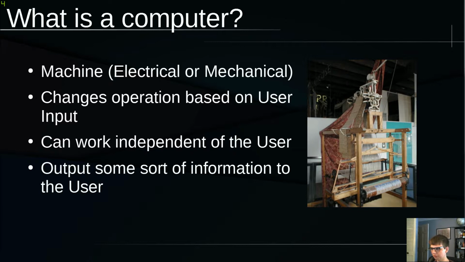So over here we have a picture of something that doesn't quite look like a computer to the modern day person, but it's a Jacquard loom. I think I'm pronouncing that right, which is considered to be one of the first examples of a programmable machine. Essentially, the operator could put in a textile pattern that they wanted to create on a series of punch cards, and the loom would be able to read those punch cards and create the textile. So in this case, the output would be in the form of some fabric, which is kind of a far cry from the text on the screen that we're used to today.